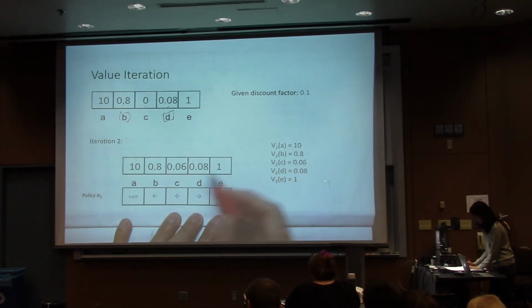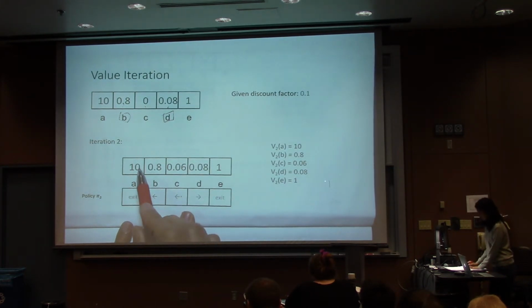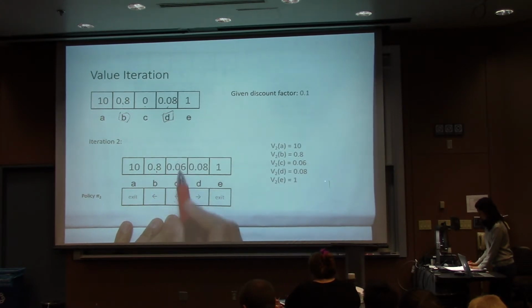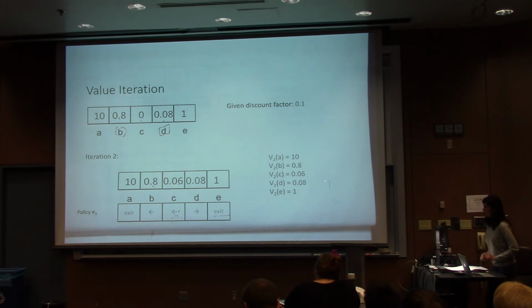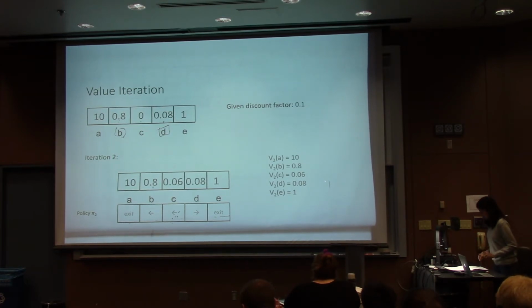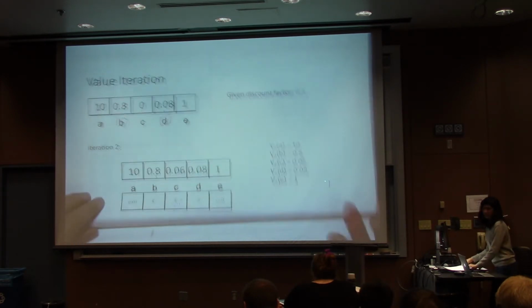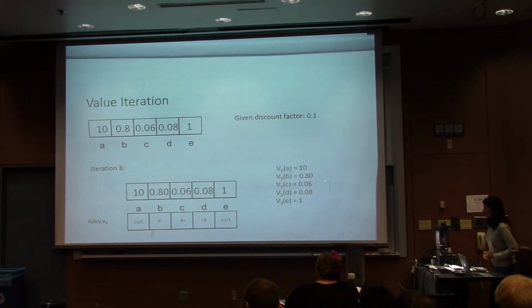Then you see, intuitively, that if you do a left action, it will give you more reward. So the action which gives maximum value is the left action. And this is your policy at step 2. Here, for ease of computation, I am just taking the optimal values correct to 2 decimal places. So now taking these values, we move to iteration 3.